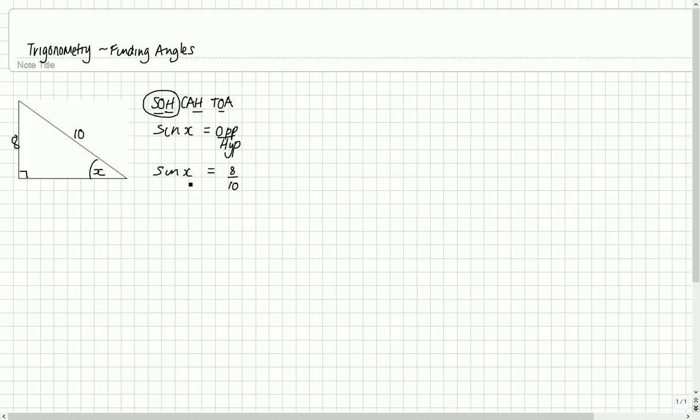What we want to do is get this x on its own and get rid of the sine bit that's in front of it. So what we've got to do really is the inverse of sine to both sides. Now that's called arc sine, and on your calculator it's written as sine to the minus 1. You'll see it if you've got a calculator in front of you. Look at the sine button and then above you will see it written sine to the minus 1, and to get that on your calculator you need to press the shift key.